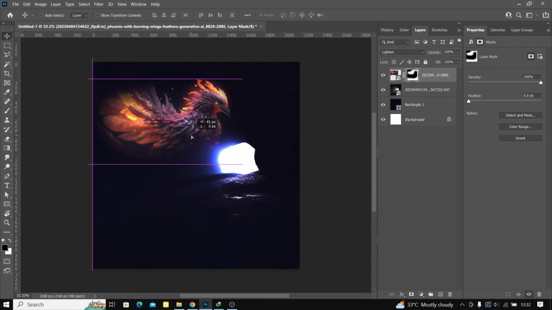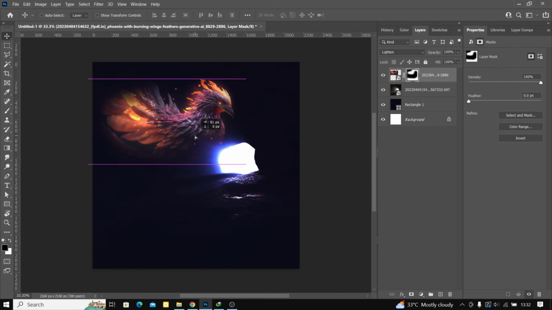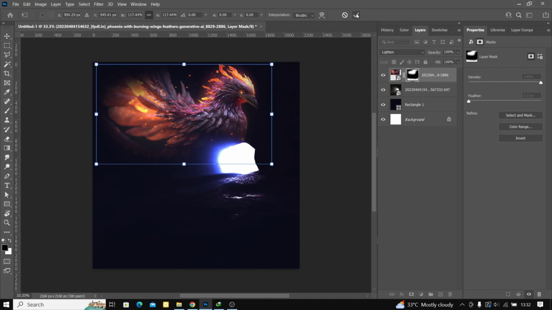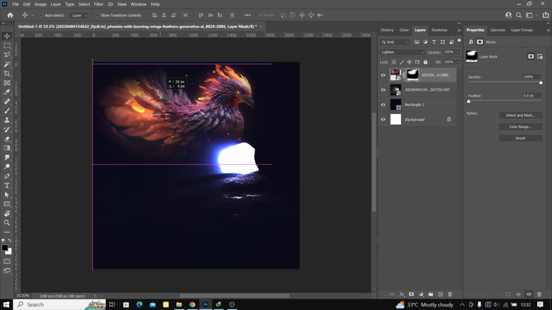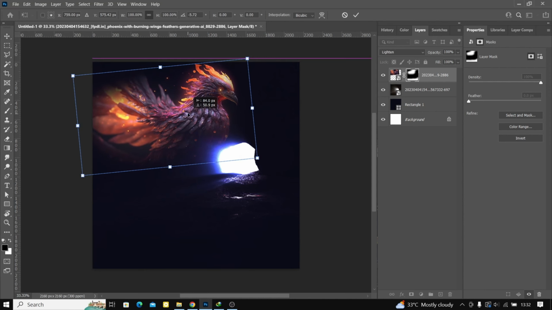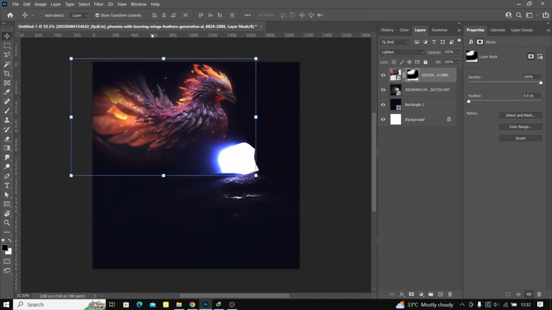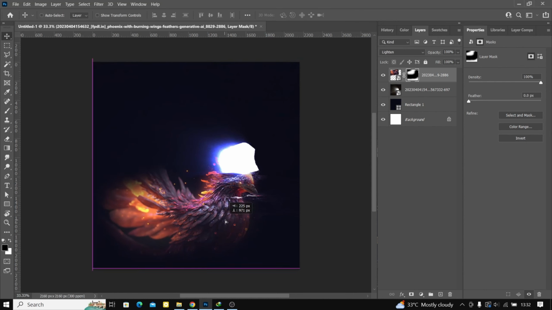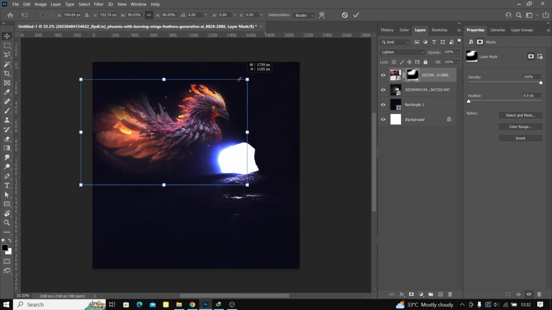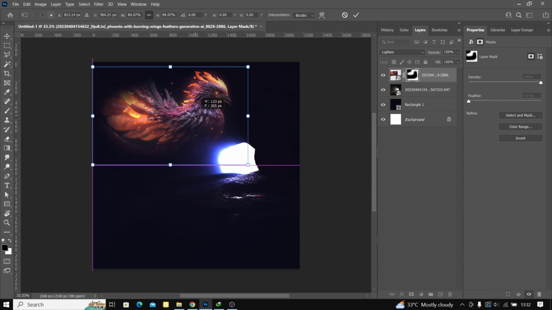So we believe that the Phoenix is an immortal bird. It doesn't die, and if it dies, it will come back alive. So that's the concept behind choosing this picture. I mean, that's the reason behind me choosing this particular picture. So I think let's just find the perfect place to place this image first.